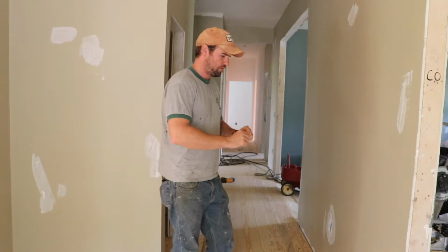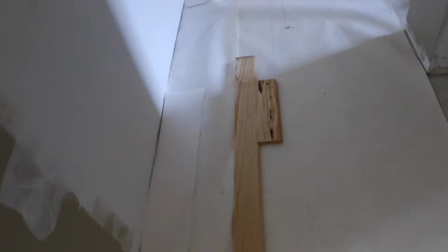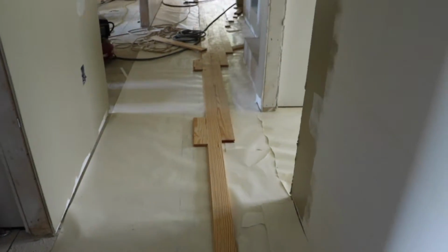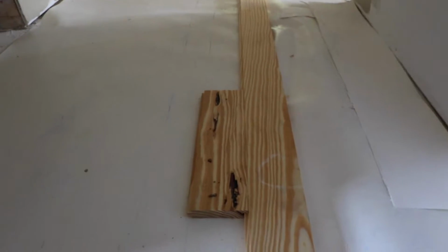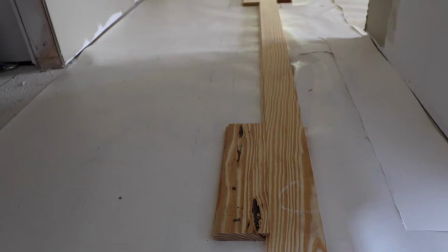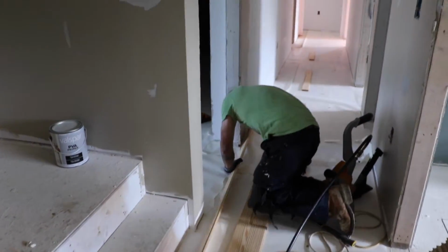So what we did starting out was we took a line down the center of the hallway and snapped the line so that we knew what would be straight and what would look right going all the way down the hallway. And then we took some boards and braced them with scrap pieces going down the hallway to make sure that we had a hard starting surface since we weren't starting against the wall. And when you do this, you're going to be laying some of the flooring going backwards. And no matter what any pro says, you're going to end up working backwards.